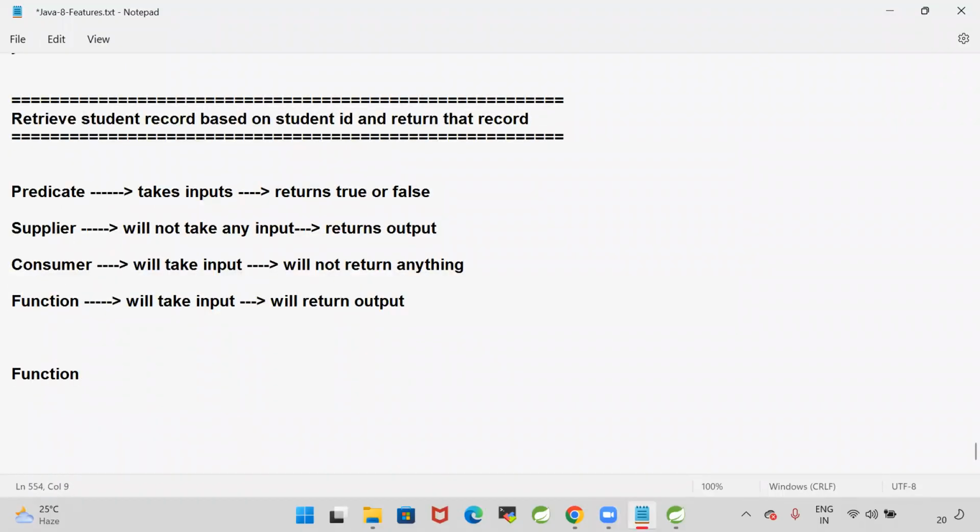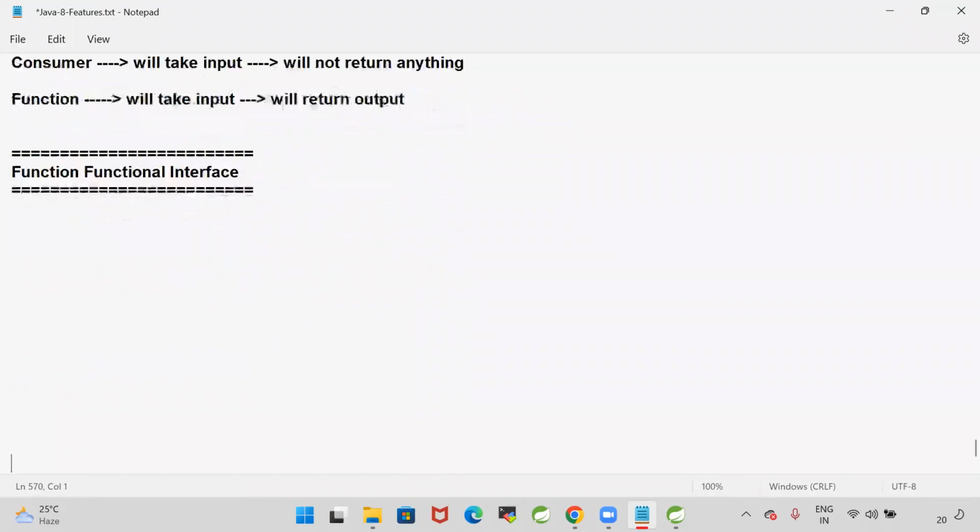Function is a functional interface. So what is the purpose of Function and why do we need to use it?